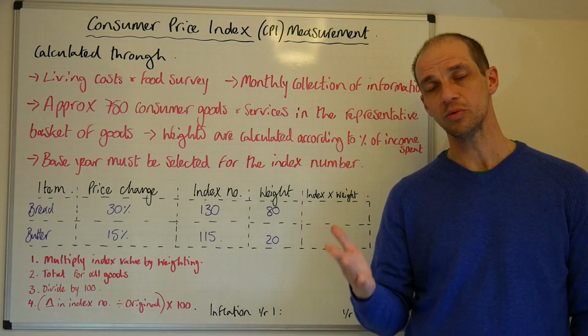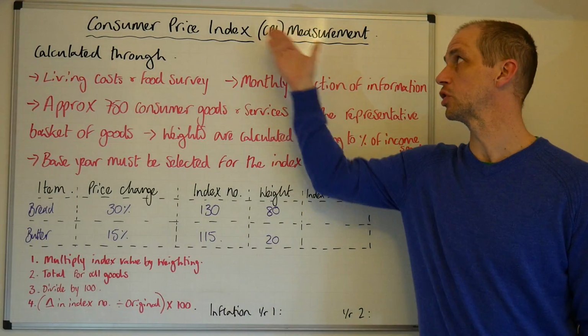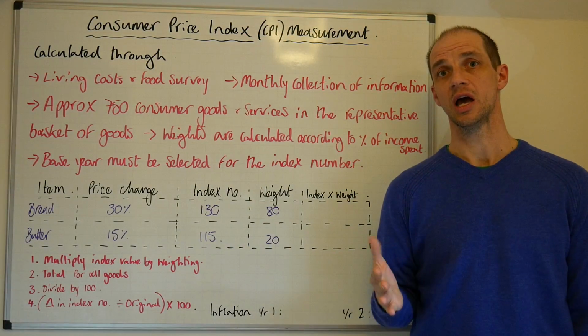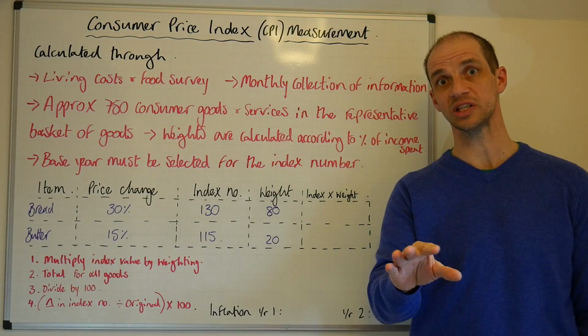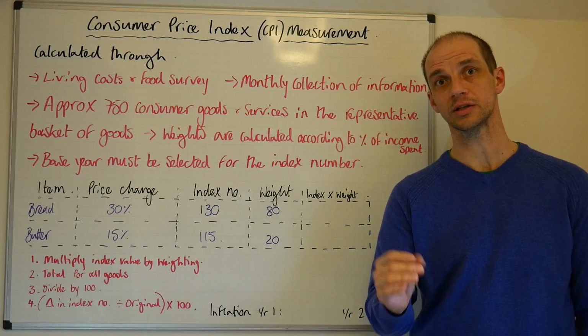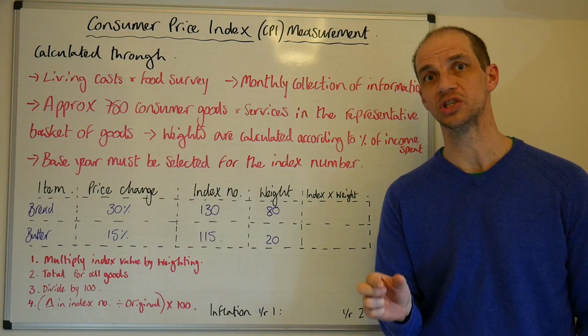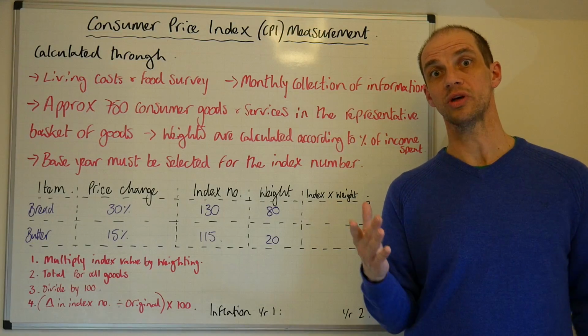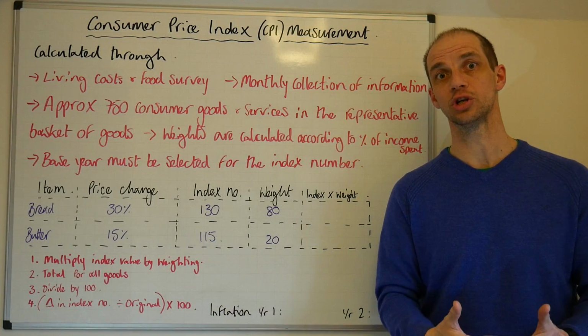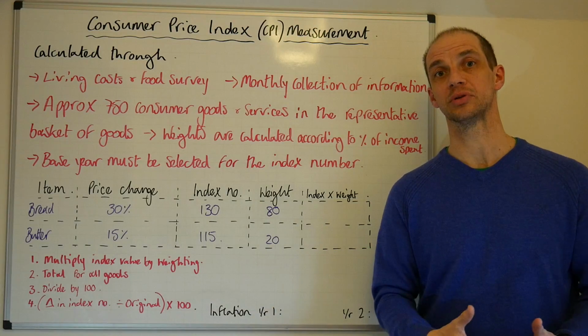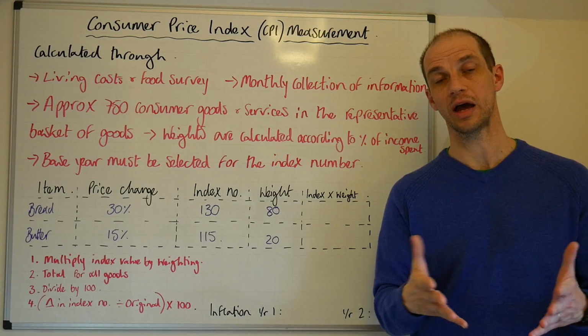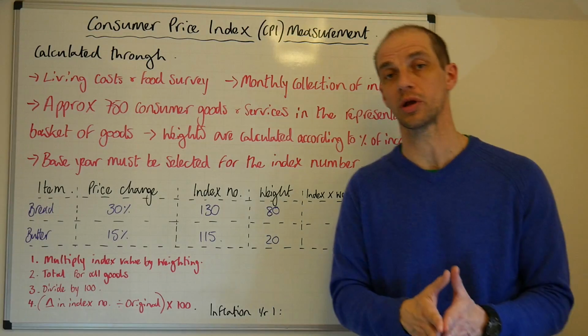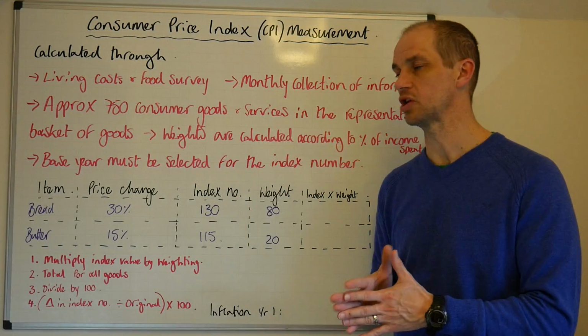So given that we're using index numbers, and of course this is an index, you have to pick a starting point for a given product, and you must select that base year carefully to ensure that the actual level of inflation isn't unrepresentative in a given year for that given product. Okay, so that can pose some problems.